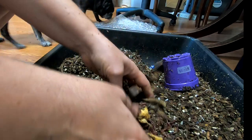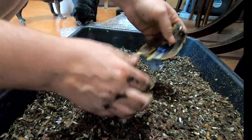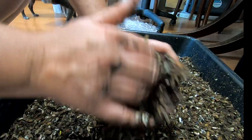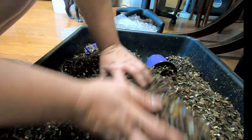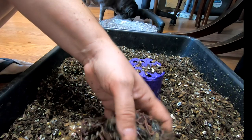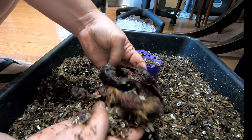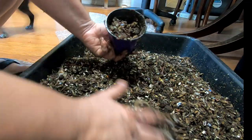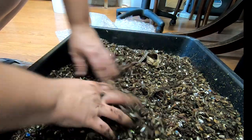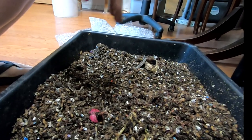Nice worm ball of blue worms there. I'm going to put them back into their little feeding frenzy and add some more of the banana. They seem to like being in their little bait station — not really for any particular reason, I'm not baiting them out. I think when I was originally trying to get the worms out of here, I was baiting them out, and then I just accidentally started a worm bin and left the bait cups in place. That's it for that accidental worm bin.